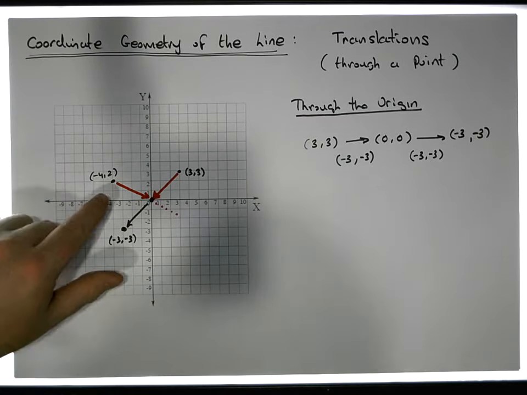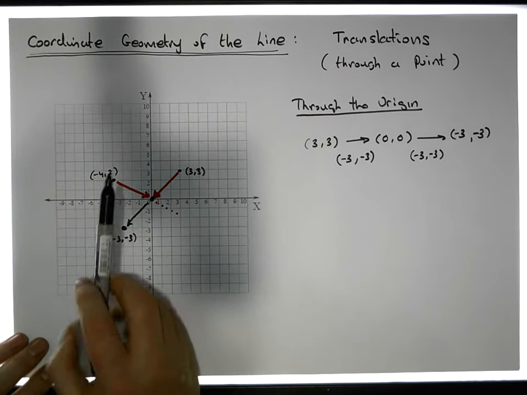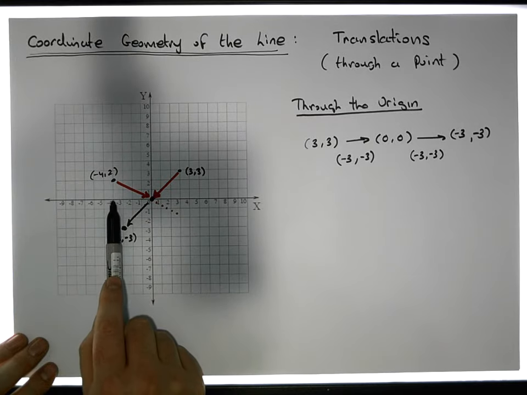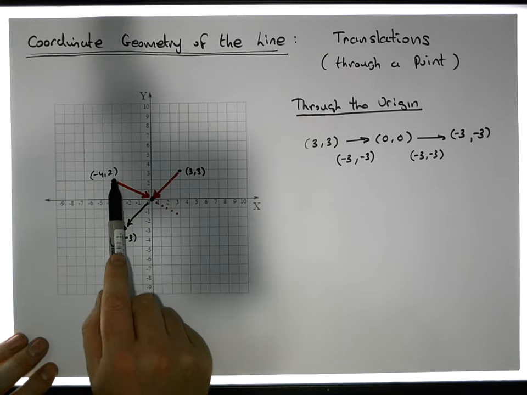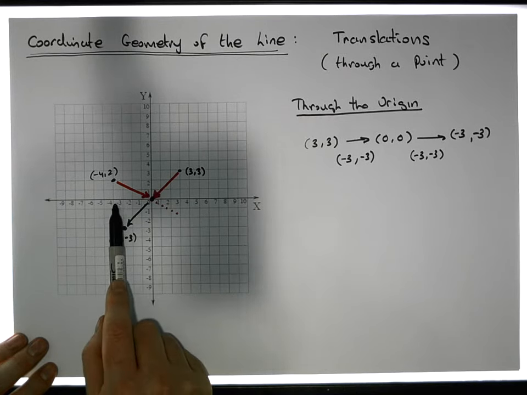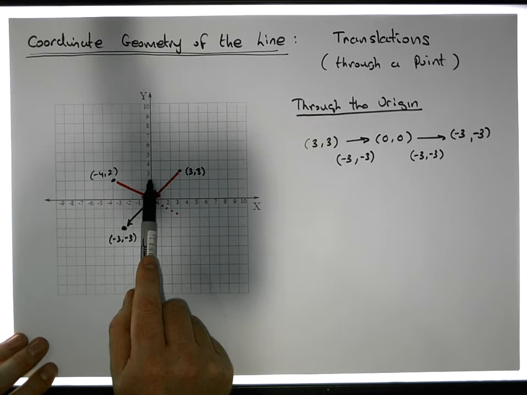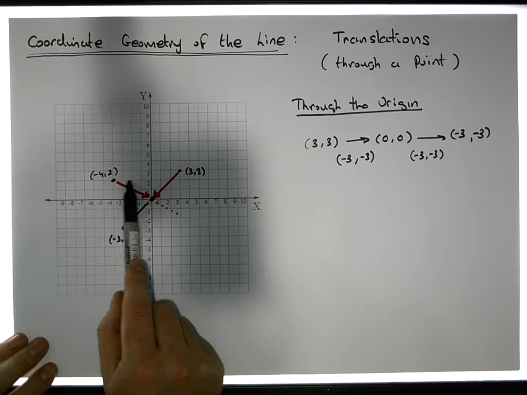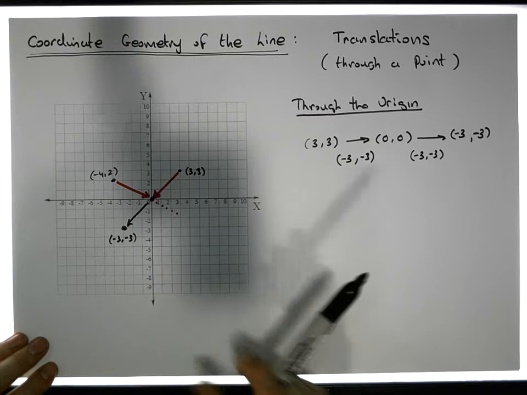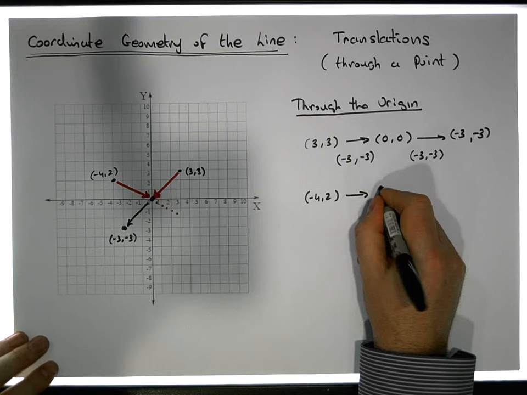Well, let's see, how do I get from minus 4 2 to 0 0? Well, I suppose the first thing is I should move the x coordinate 4 units in this direction, and I should move the y coordinate 2 units in this direction. Moving the x coordinate 4 units across would bring me across to here, and moving it down 2 units would bring me across to here. So to get from minus 4 to here, I'd add on 4, and to get from 2 down to 0, I'd take away 2. So the effect would be minus 4 2 transforms to 0 0.